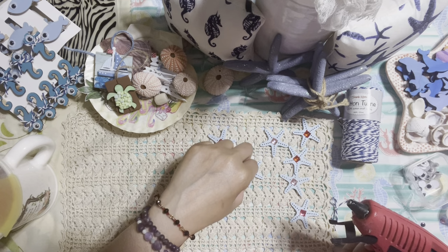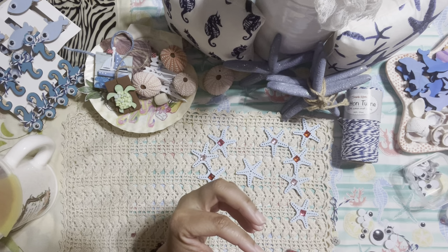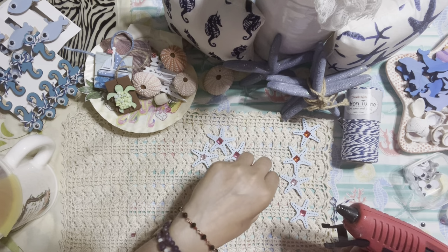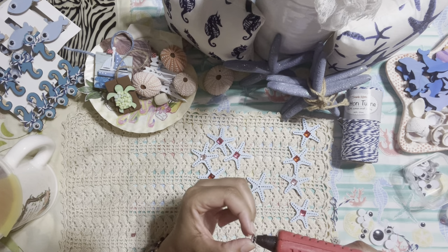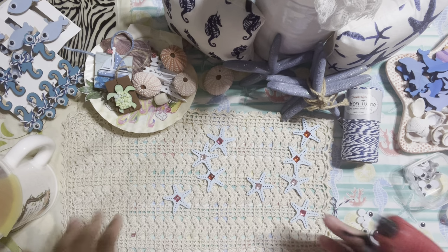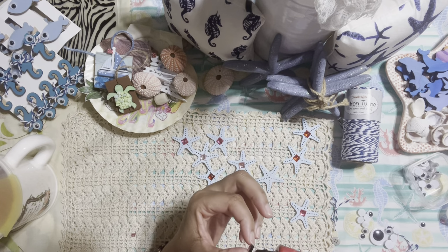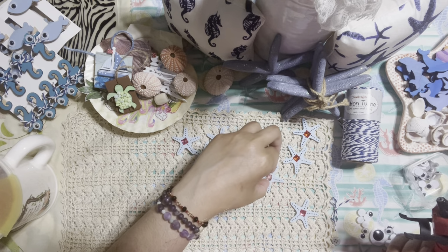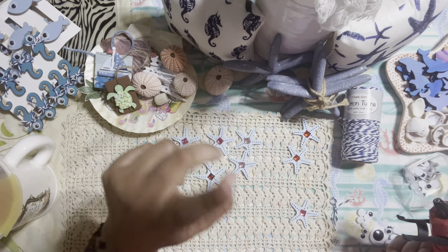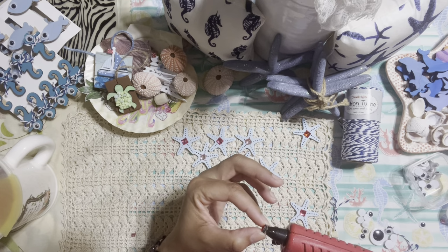Okay, so you guys are going to be super excited when you see what we're going to add these starfish to. And guess what? You are going to make it yourselves, which is the best part about that project that we're going to be doing together. It's going to be your own little artwork that you are going to create yourself. So if you guys think that you cannot paint, I'm going to change your mind. So that's going to be in a few days.